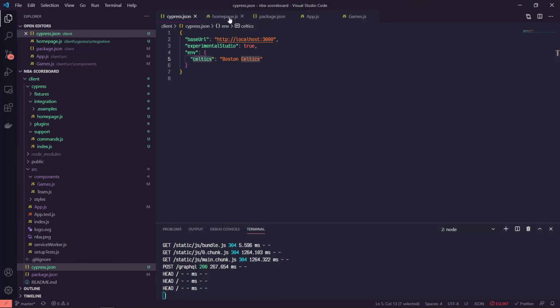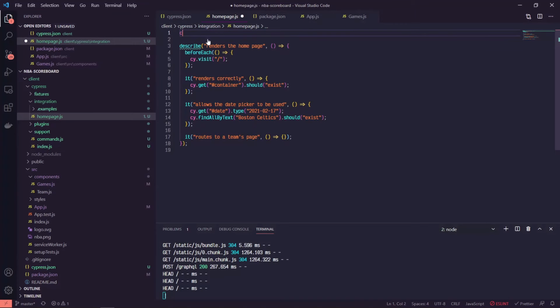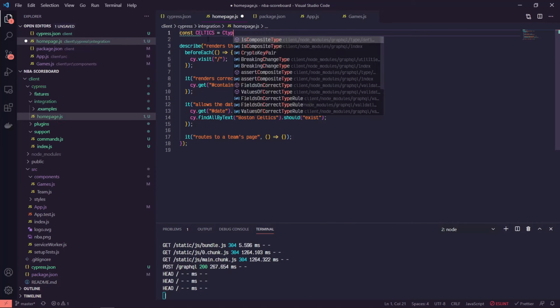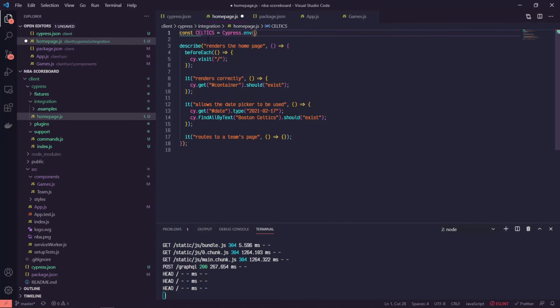So inside of homepage, we can go to the top, and we can say const Celtics. Actually, let's do this in all caps. CELTICS equals Cypress.env Celtics.